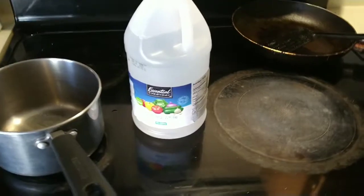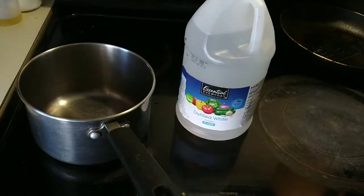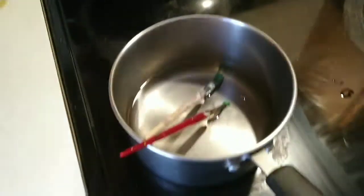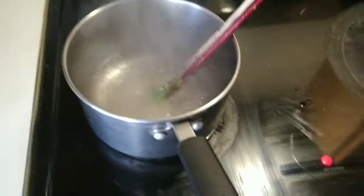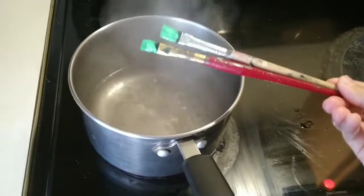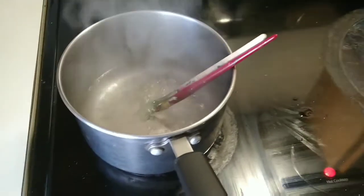If you want to salvage your old paint brushes that have acrylic paint stuck on them, just boil a pot of vinegar and put your brushes in. I'm pouring the vinegar in, then putting the brushes in and letting it boil. Once it's done and dry, flick off the particles of paint — because acrylic is plastic-based it hardens, but the vinegar helps break it down. Then wash the brush with normal soap and water.